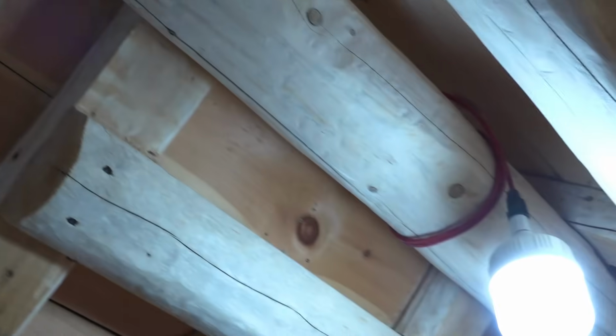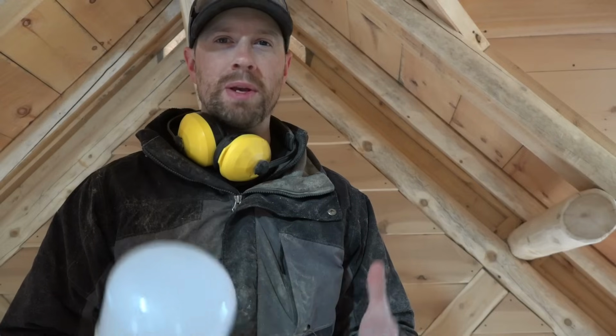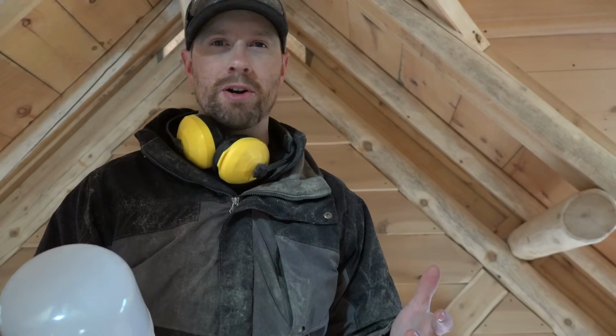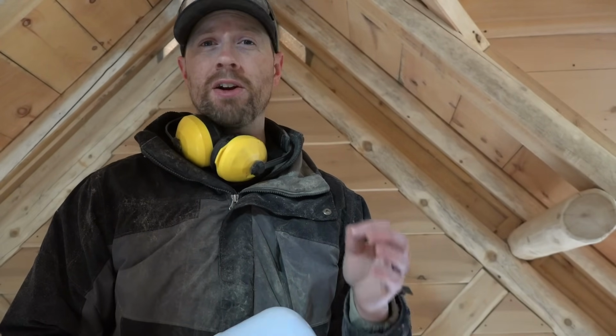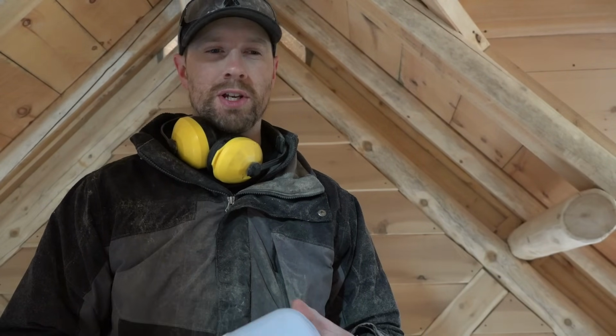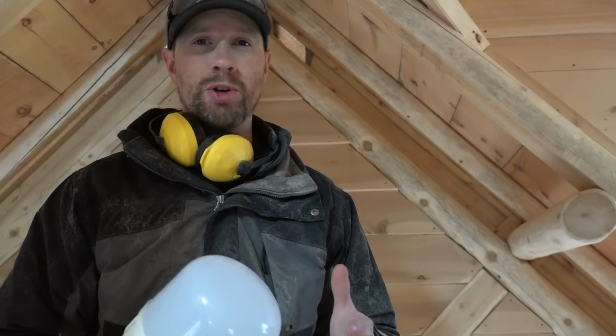Anyway, now that I've shown you our lighting setup, I want to show you how we power them, and as well, how we power our tools. Because if you listen carefully, you can't hear a gas generator running in the background, and that's because we use a different power source. So if you join me downstairs, I'll show you what we use.